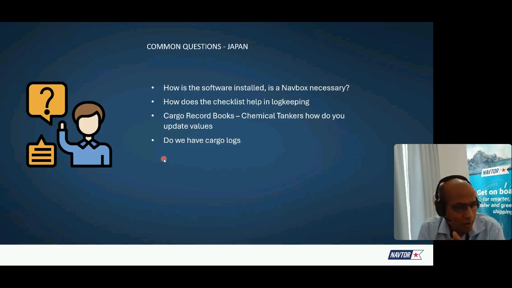When it comes to cargo record books and chemical tankers, how do you update values? I think this question came from the Japan side, Taku-san, correct me if I'm wrong, asking how you record loading and discharging operations in a chemical tanker, and whether you have record keeping for cleaning and transfer.